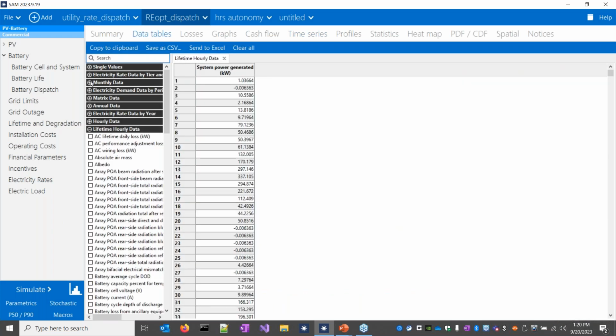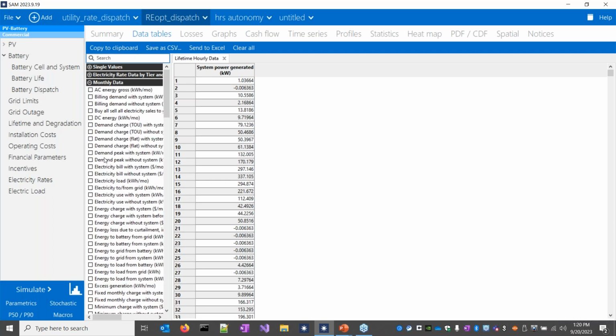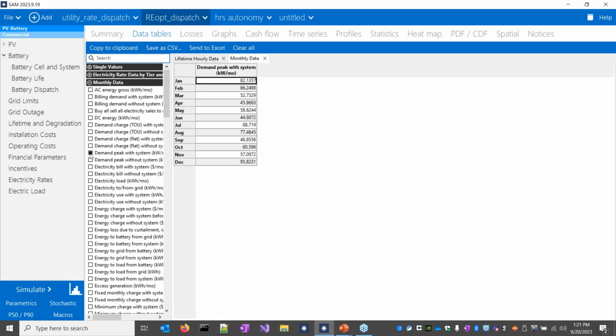If we want to look at the data tables, we can see a little bit more of what's going on with the utility bill. So something we're going to be looking at for a few of these is the demand peak with system. So in each month, how many kilowatts. The default utility rate for the commercial model in SAM includes demand charges.